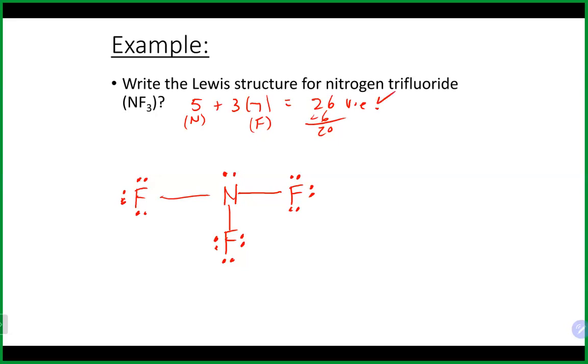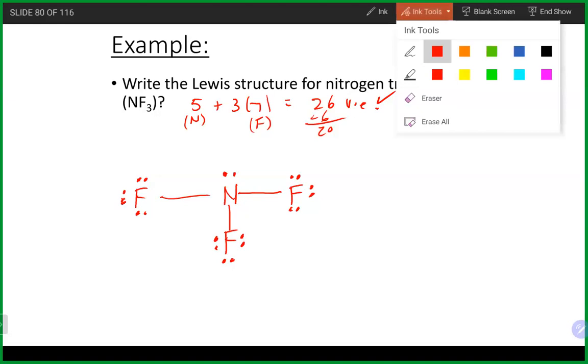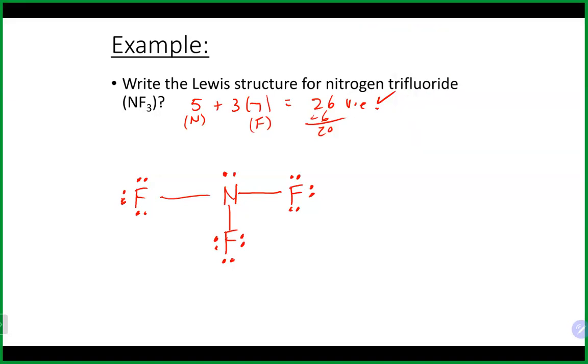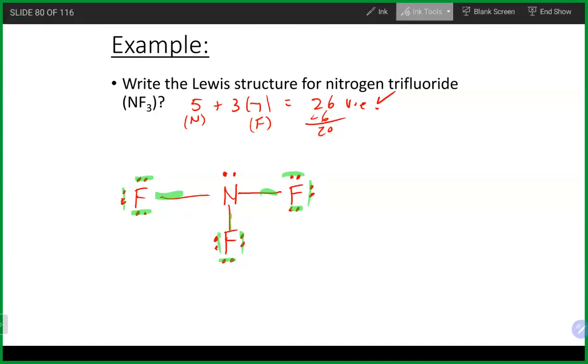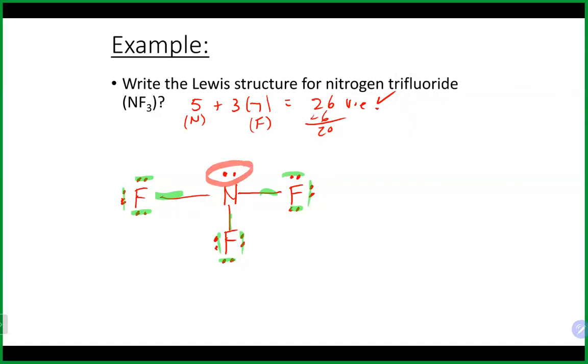The last thing that we want to do is make sure that the octet rule is met by everybody. So for our fluorine, it's got 2, 4, 6, 8. So that's good. 2, 4, 6, 8. 2, 4, 6, 8. And for our nitrogen here, we also have 8 electrons around it. And we'll use a different color here. Maybe that's a bad choice there. 2, 4, 6, and 8 electrons there around it. So that would be the correct.